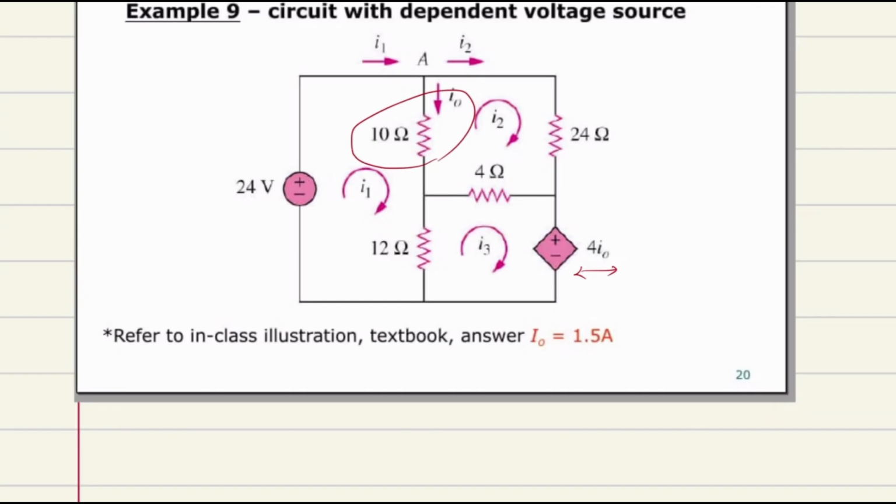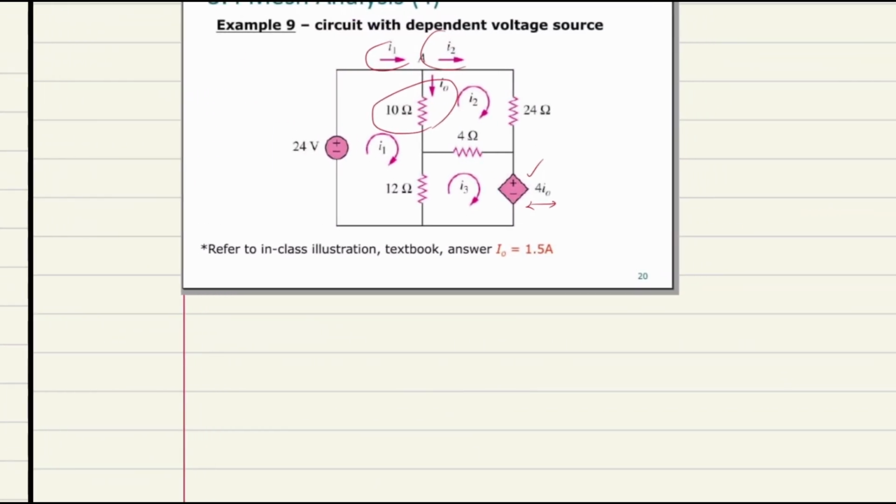And we know a fact about the IO. Actually, IO is going to be I1 subtracted by I2. So it's not some kind of hard thing. The only thing that we have to know is that we can consider this one in our equations, but instead of just writing it out as 4IO, we would write it as 4 times I1 subtracted by I2. So let's do it. Again, let's do the normal thing.